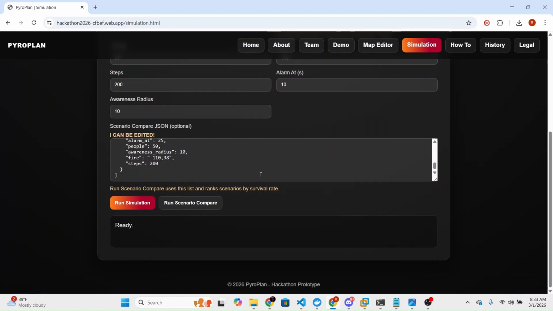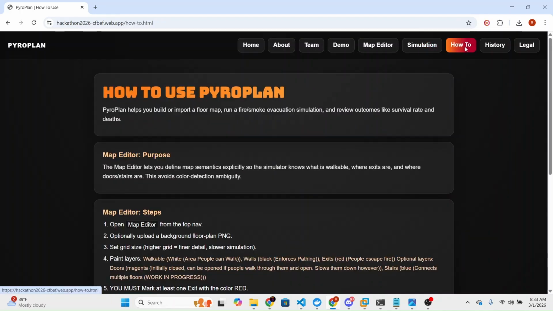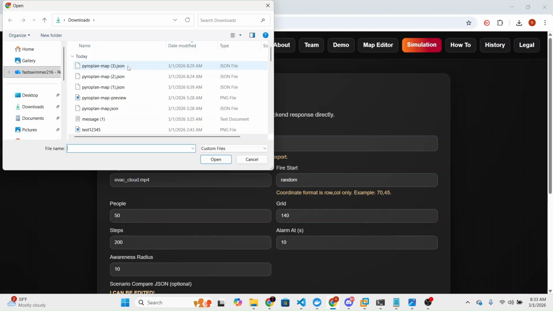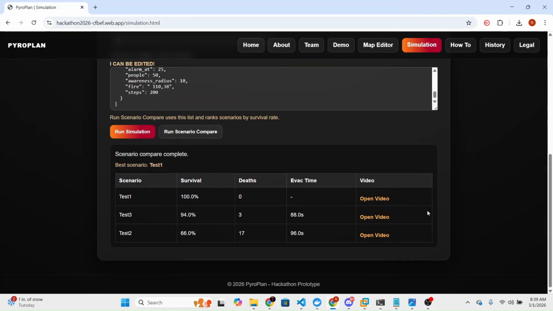So as you can see, these are the three tests that I ran originally. And I'm just going to show the one video. Actually, no, we'll run the video. So I'm going to put this through. I'm just going to run the scenario compare, and once again, I'll be right back to take a quick cut. Okay, after about 3 minutes, our tests have rendered back.